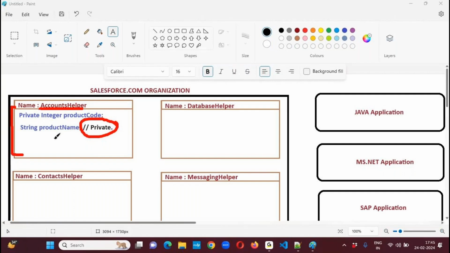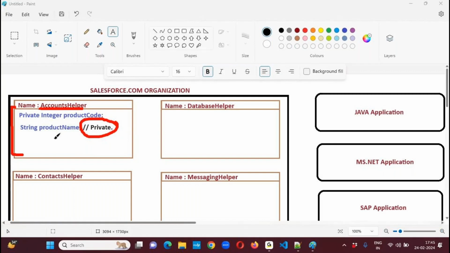Suppose I define a class as private, it's restricted. If it is restricted, we can't use those members, we can't perform those operations, we can't use that business logic. If the business logic is not usable, then what is the use of preparing the class? For that reason, a normal business logic class should not be defined as private.